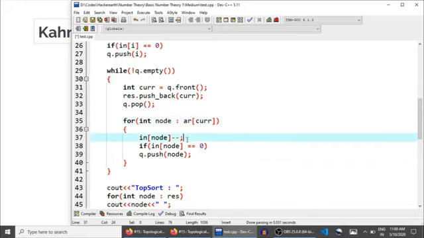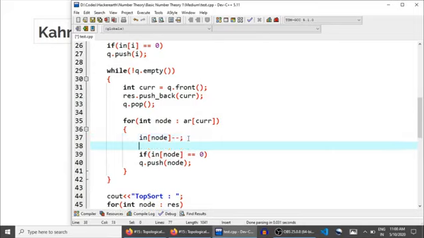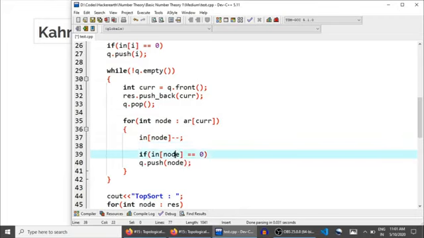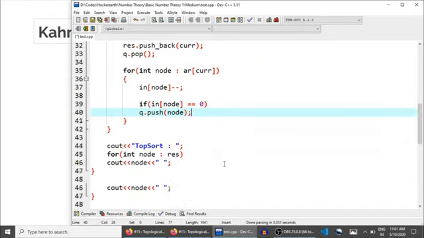So we will decrease their in degree by 1. After removing this edge, it may happen that the in degree of this node becomes 0. If that happens, then this node also will be added into the queue, because its in degree is 0.